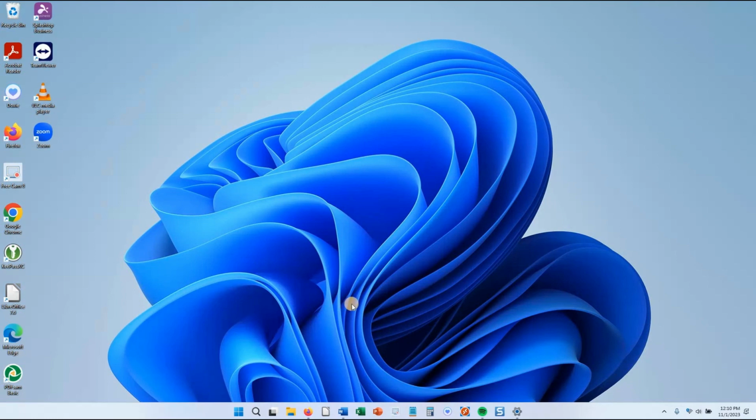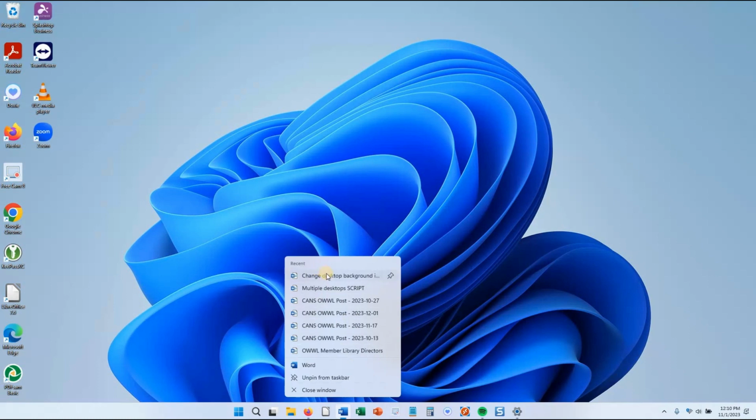There's no need to click through layers of folders to find and open your documents, just pin them to your jump list. To pin a specific document to the jump list, hover your mouse over the document name in the jump list and a pin icon will appear. And then just left-click that pin icon and the document will pin itself to the top of the jump list.